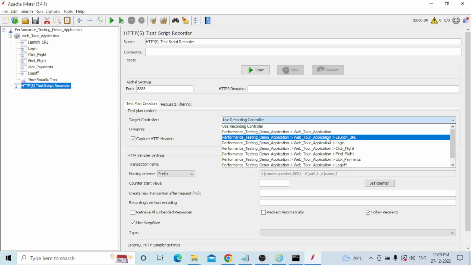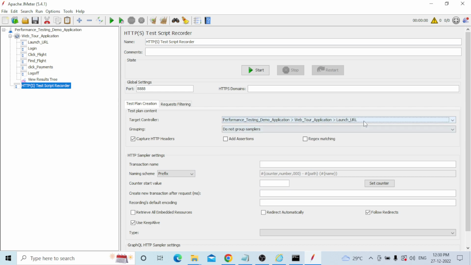Okay, by default I selected the launch URL. First one, launch URL. Okay, the port I will give as 8080.